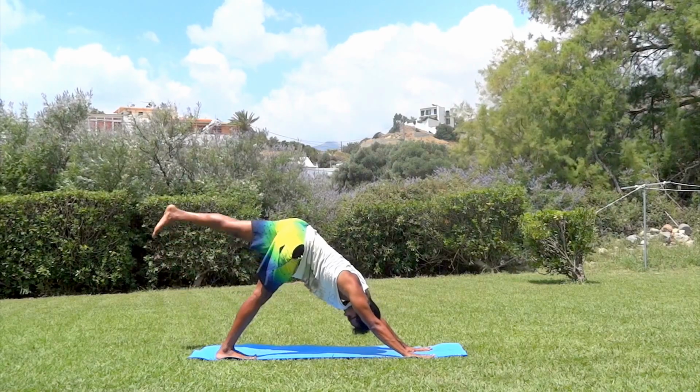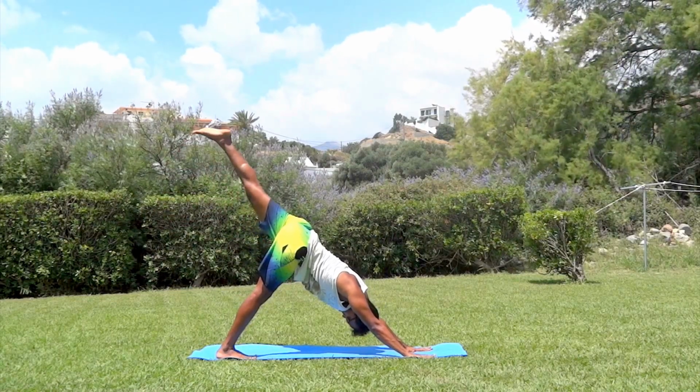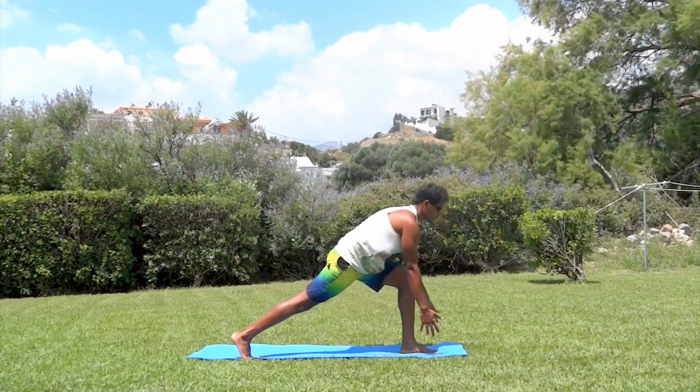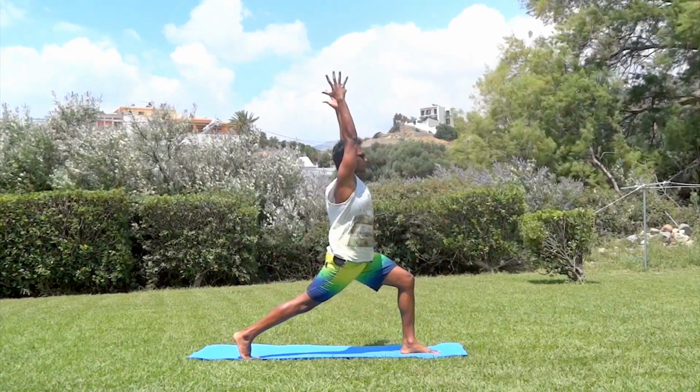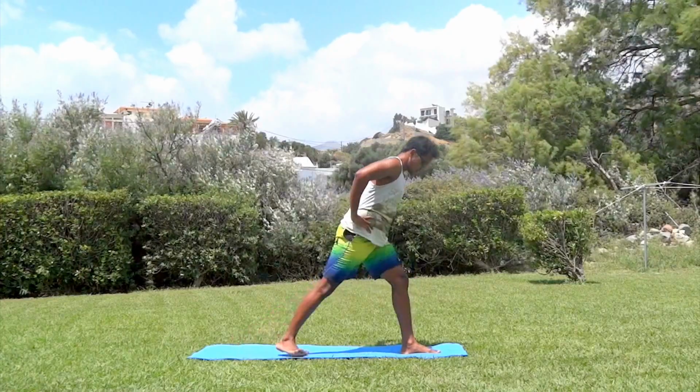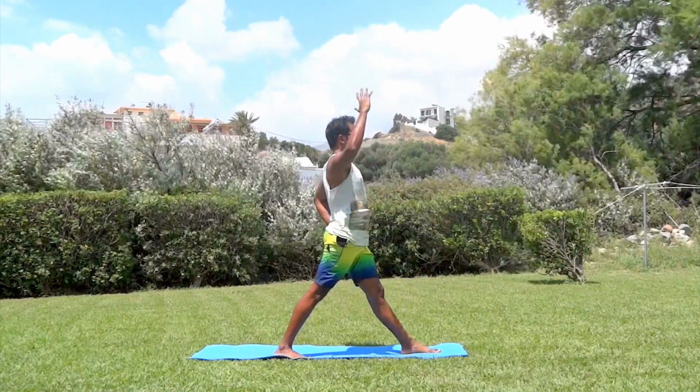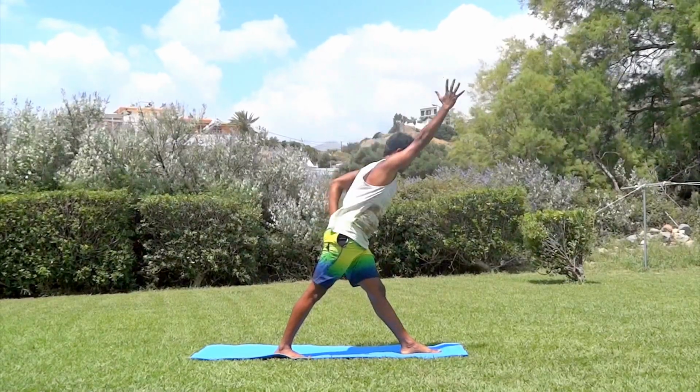Inhaling and reaching your left leg up towards the sky. Exhale and step your left foot forward. Right heel stays off the mat. Inhale, reach your hands up into a high lunge. Exhale, hands to hips and take a tiny step forward with your right foot. Right toes rolled in 45 degrees, hips facing forward.